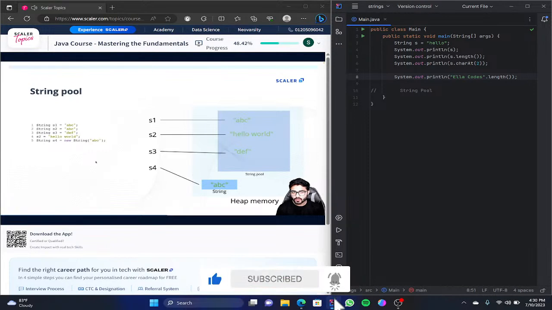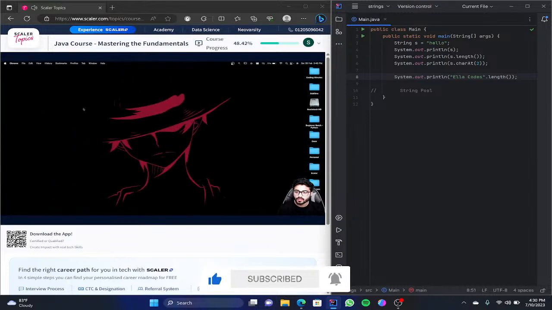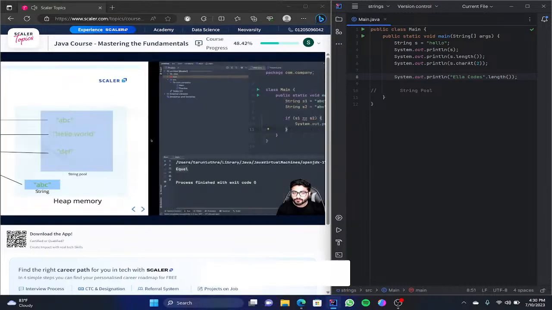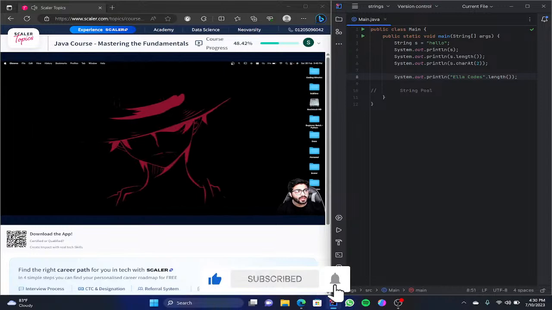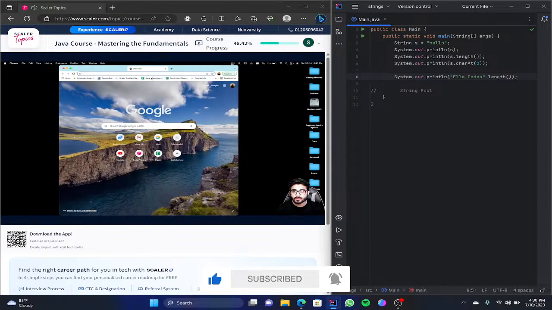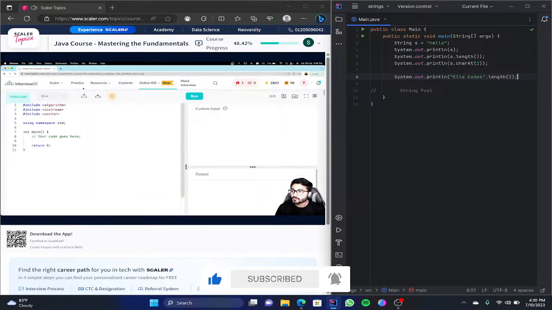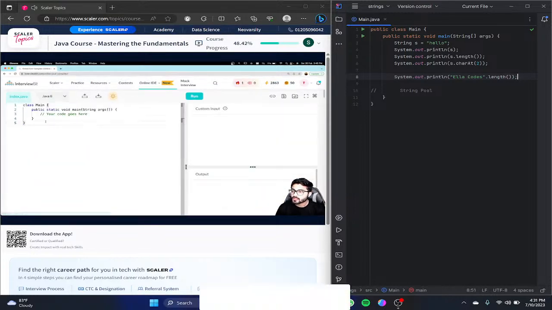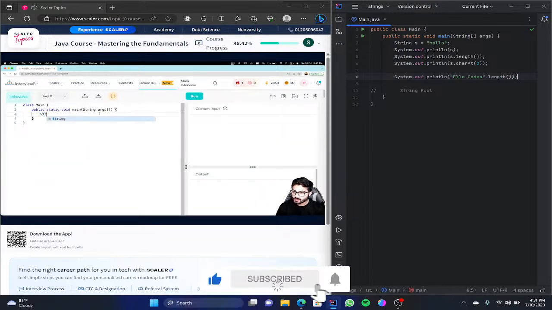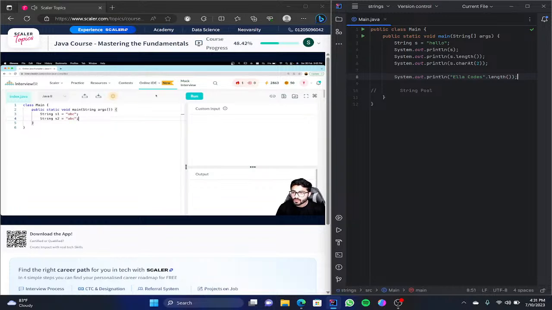Now let us try to verify how it works and whether it really works or not. Let me open up my IDE. Let's create a string. Let's say S1 is equal to ABC, and string S2 is also equal to ABC.